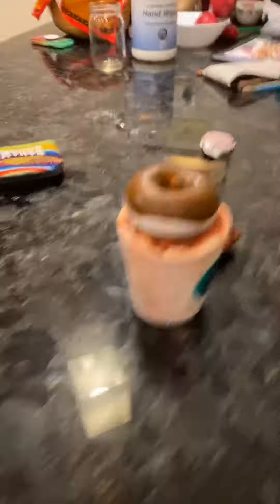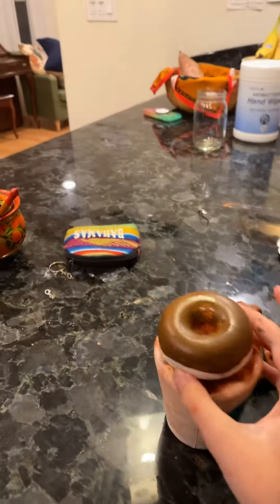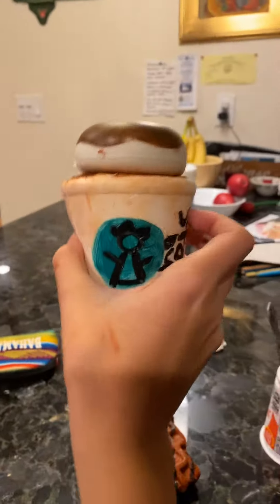So today my mom also got acrylic paints, so I kind of used them. And then I also got these squishies to paint, and I painted some. I painted this donut — it kind of looks a little bit gross. I might glue this on top; I don't think it might look not cute. But it has Starbucks — it says Starbucks on the side.